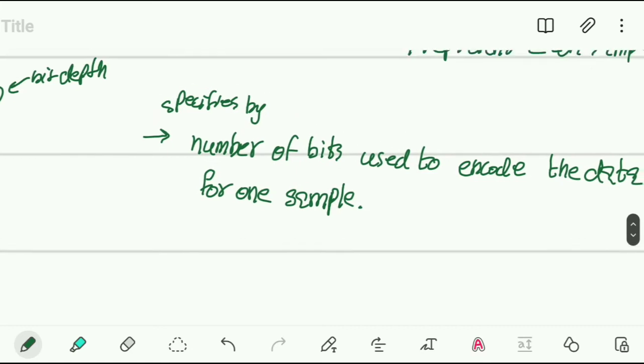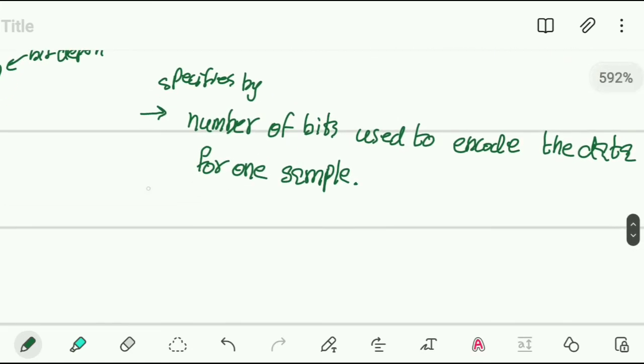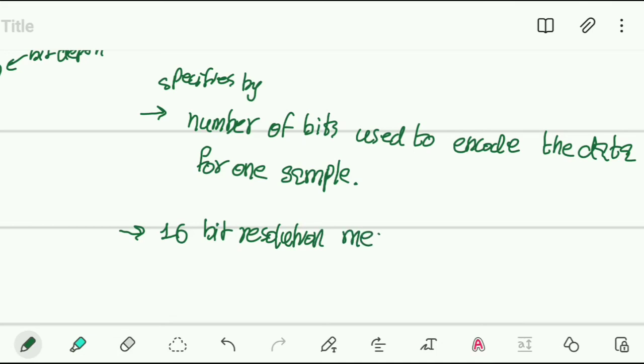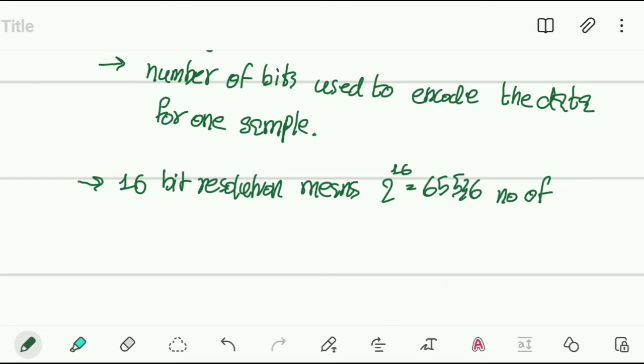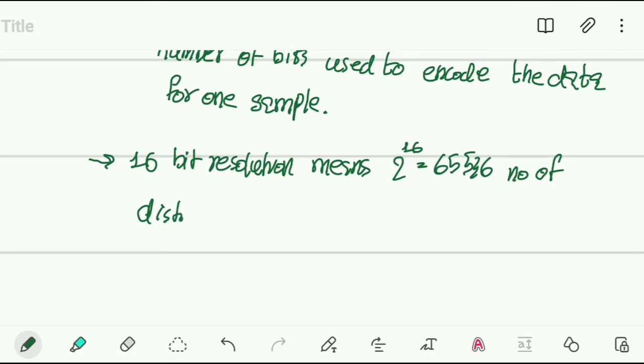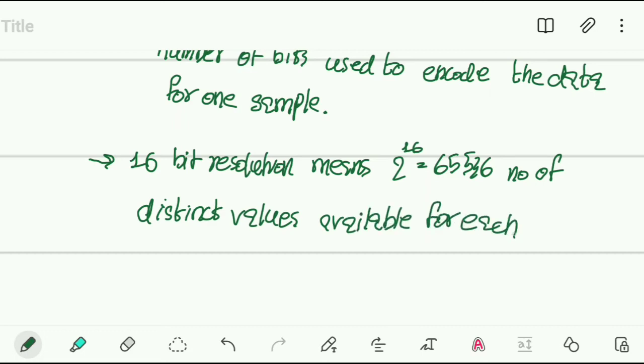Another point is that if, for example, you have 16-bit resolution, which means you have 2 to the power 16, that is 65536 distinct values available for each sample.